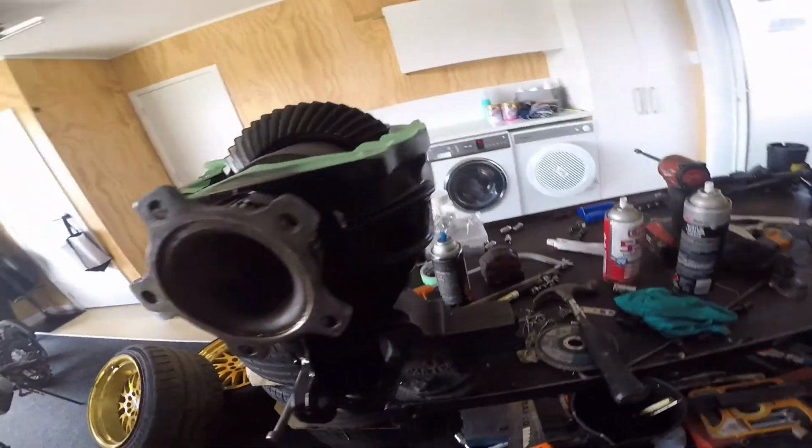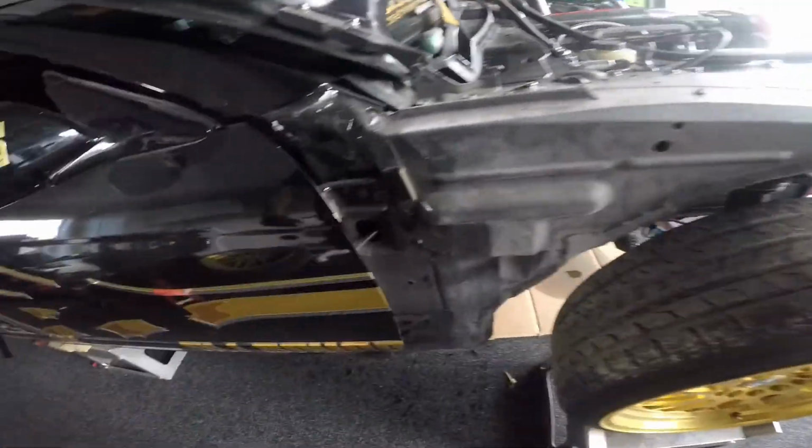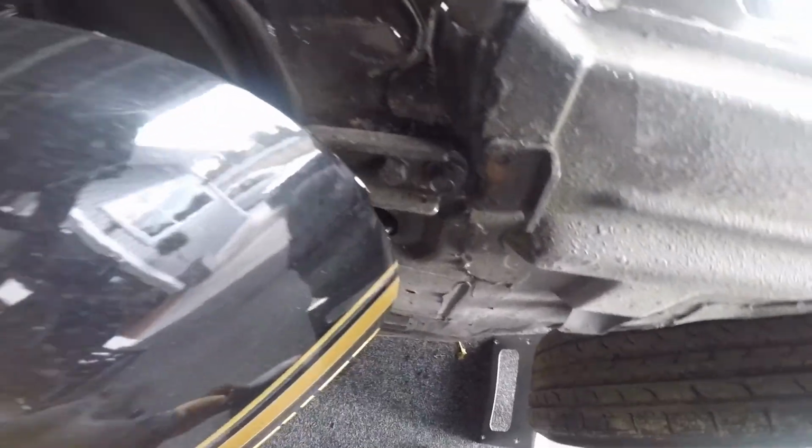Flash boy, flash. So I got that guard off. See, look, there's like a bolt missing. I think these are loose. I don't know if you can see it on the camera, but it's moving, and it's shit behind it too.